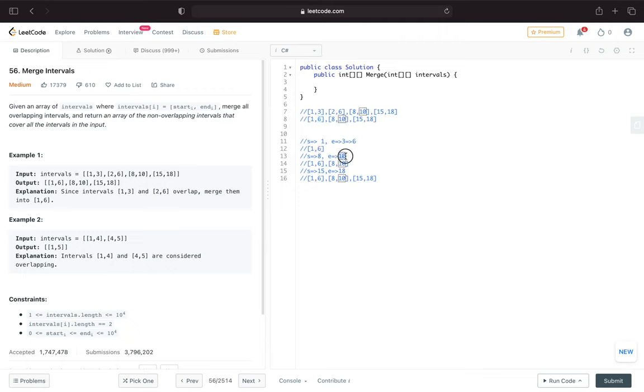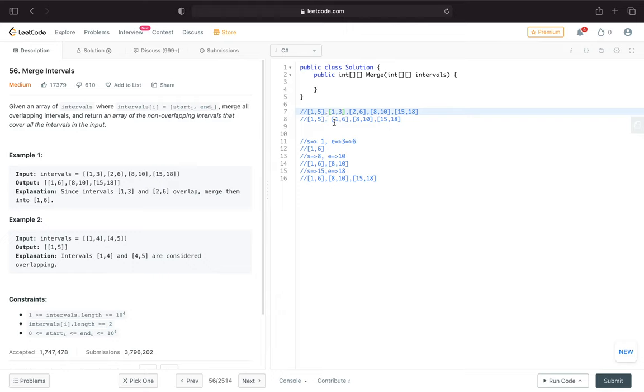For instance, if we had 1 comma 5 and then 1 comma 3, at the time when we are merging these two, we need to compare my current end with the second interval's end, and take the greater one.